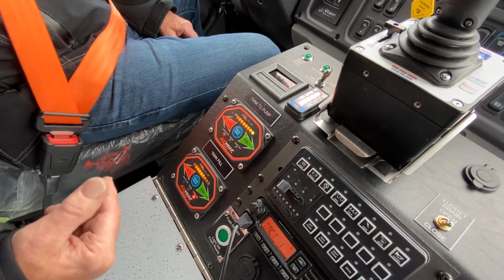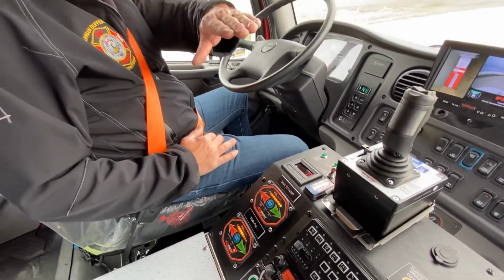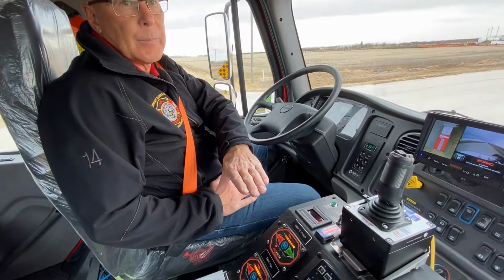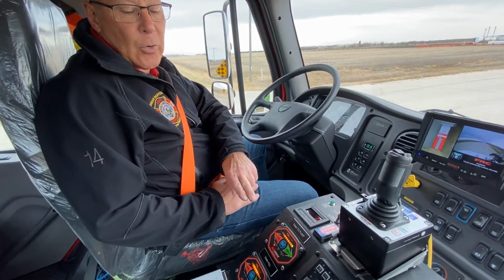The way the plumbing is done on the tank to pump, we have a physical drop from the tank down into the pump. It assists in making sure we get water to the pump. As you'll notice, we don't have a primer control in the cab.